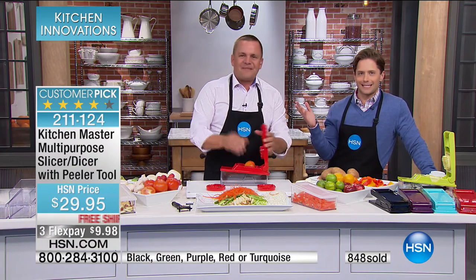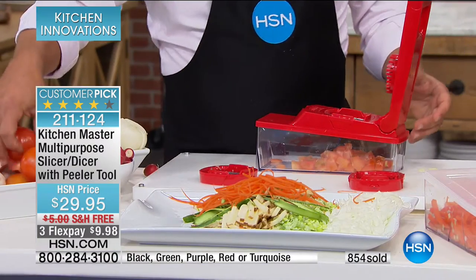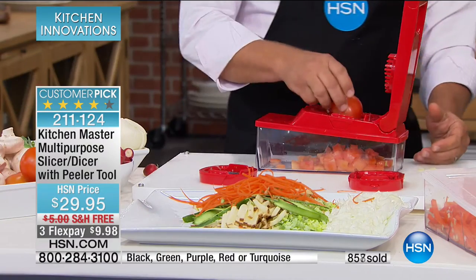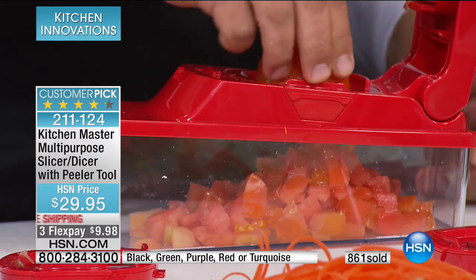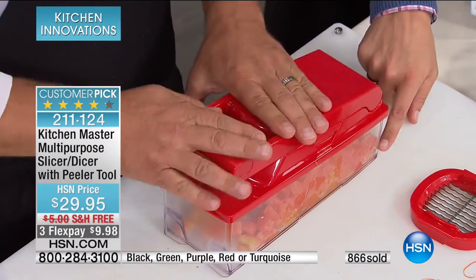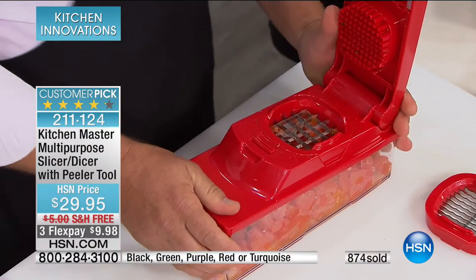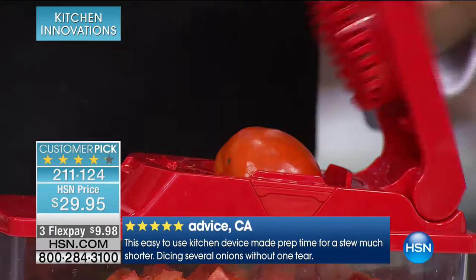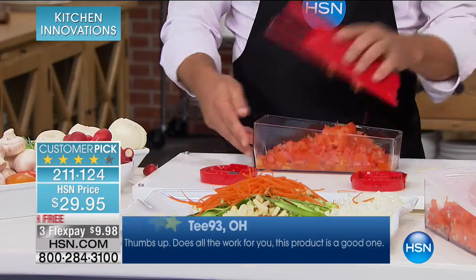This is the only machine I've seen that'll actually dice a red ripe tomato. For tacos, bruschetta, salsa, or salad — just place half a tomato on top of this grate and press. Each piece comes out perfect and uniform. Now we'll put the slicing insert in — if you have a little cucumber you want to slice, you can slice cucumbers, apples, pears, or zucchini and get perfect slices. Then we need some more diced onion — using the same size grate to match the tomato — all you do is press and you get your onion diced in the bowl with the rest of the produce. Add a little feta cheese, some olives, your dressing — stored with the lid. With a knife it would take forever. What is your own time worth?